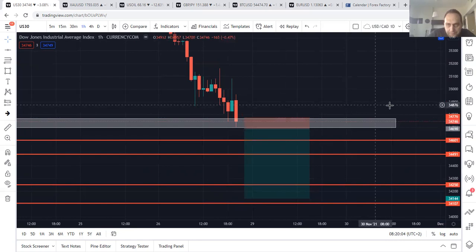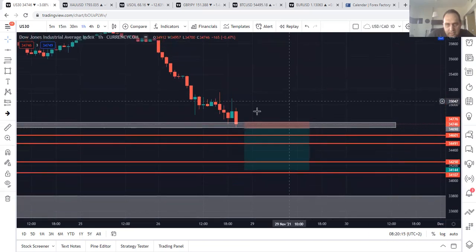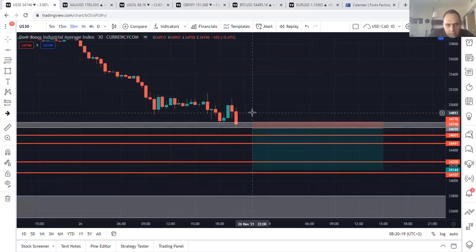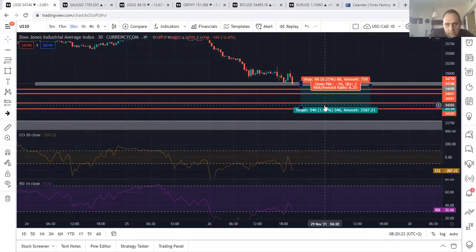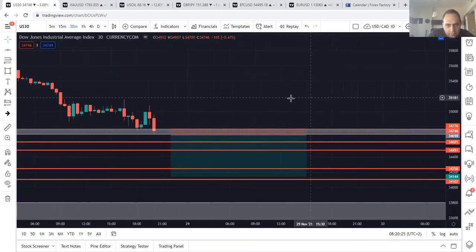TP 4 34,256. Okay. Of course, if you put your stop loss, for the TP 1 your stop loss should be less than 90 pips, okay? And then if we have a turn up this way, because here on the 30 minutes, we are starting to see divergence.